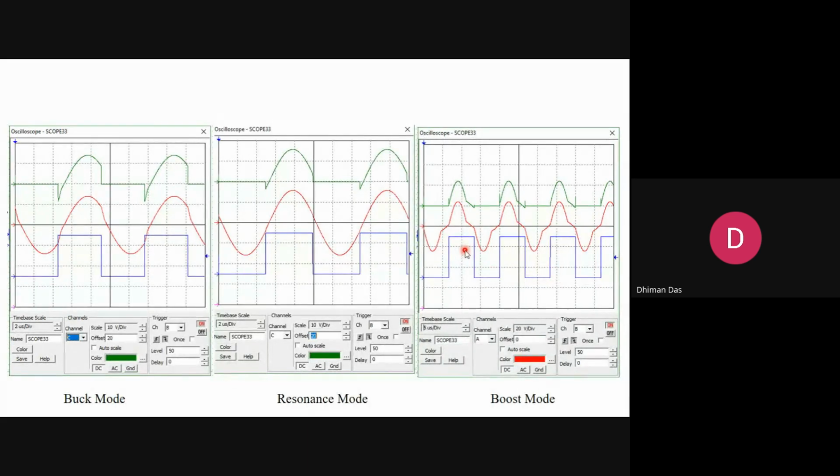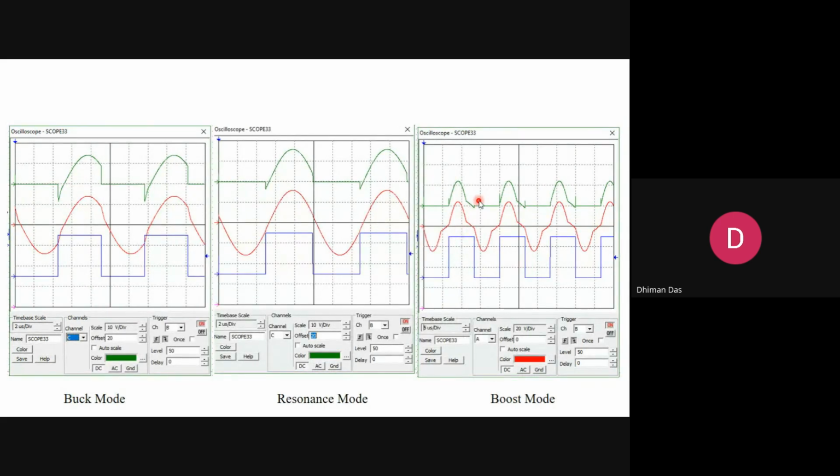But when I decrease the frequency, or I lower the frequency, you can see the sinusoid is already completed. You can see half cycle of the sine is already completed. Now I allow the switch to operate for more time. Now what will happen? It goes into the capacitive region.